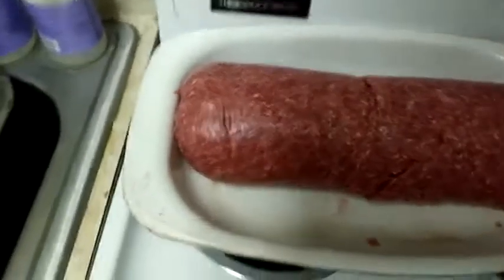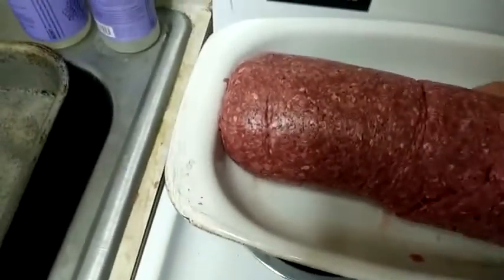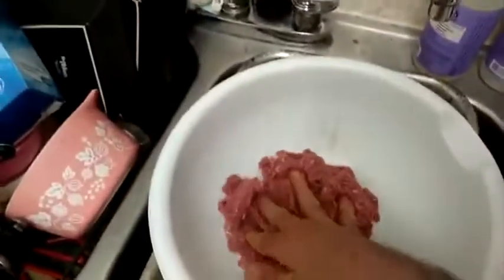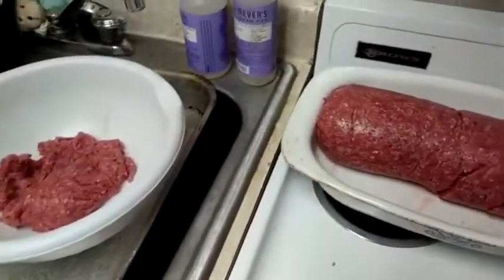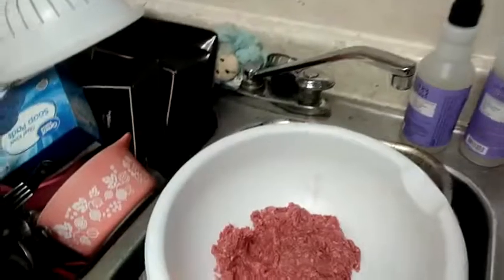So I'm not going to use all this meat. That's going to be a lot of egg burger. I'm just going to take some. This is going to be dinner for two. I'm just going to grab about this much and throw a wad in there like that. Start out with a couple burgers first. You can choose your own spices or whatever, but let's see what I got here. I'm going to use some of this.